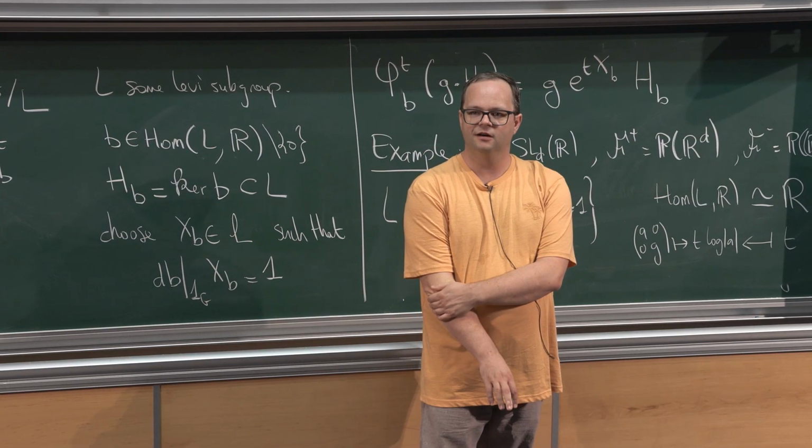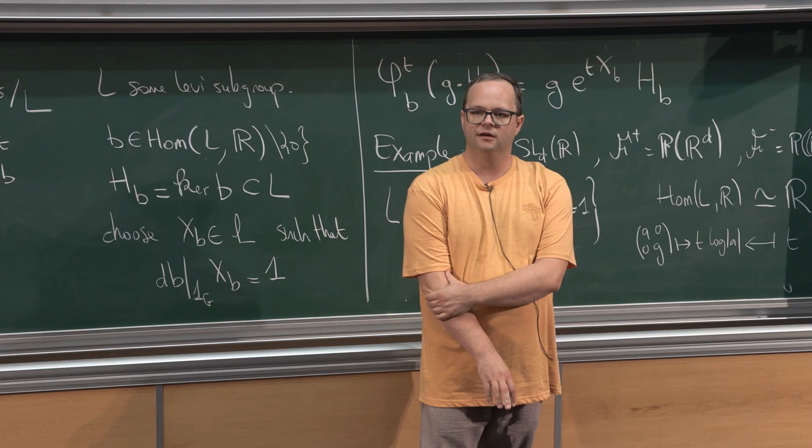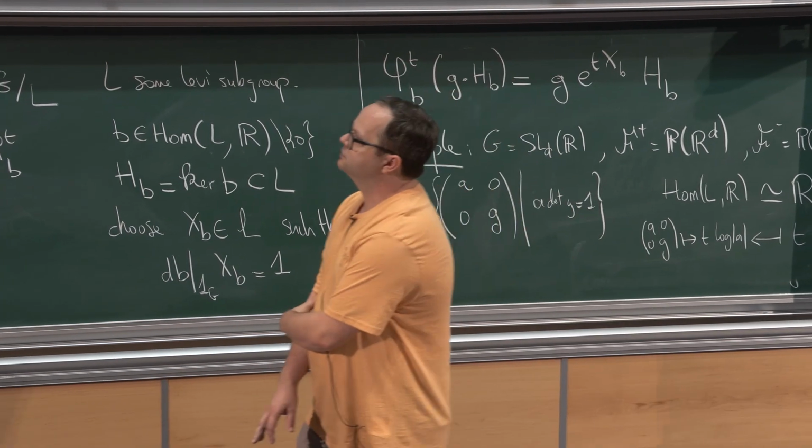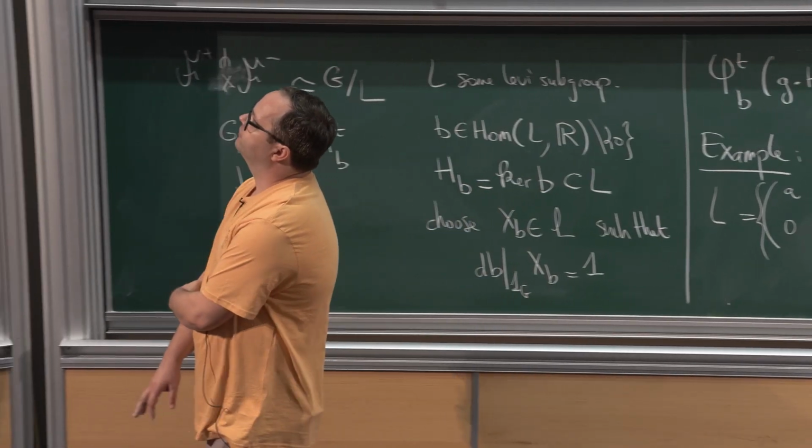The entropy of the flow is like you replace lambda 1 by b projective or something. Yeah, the entropy of the flow will be like the exponential growth rate of the b of lambda g.